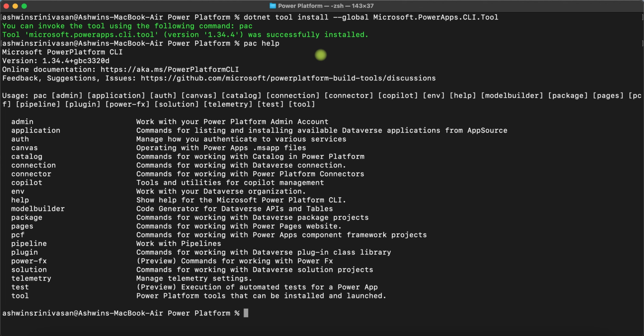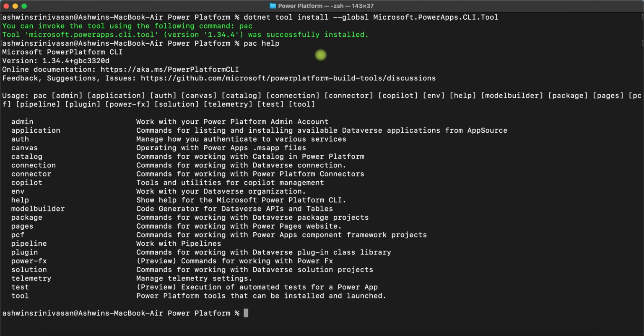This authentication profile would help you connect to any of your environments, see what all environments you have access to with that particular profile, work with the solutions in that particular environment, and it can also help you create a new solution, sync it with your current environment, or if you already have a solution in your particular environment, you can download that solution on your local system, and then you can just play around with it. So let's see all of that one by one.